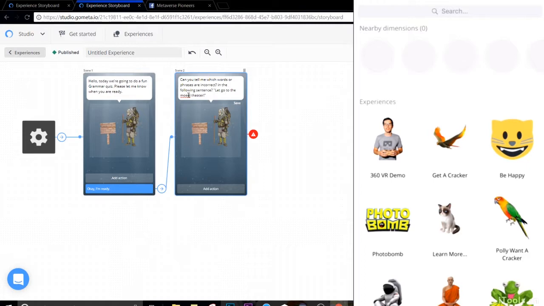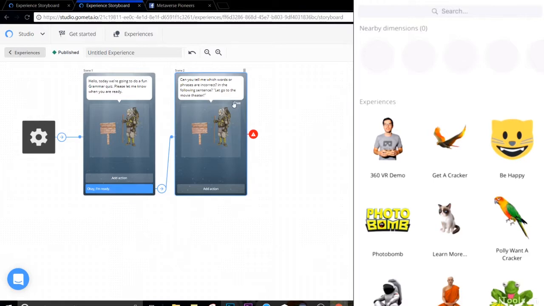Okay. Now, as you probably have noticed, this sentence intentionally is incorrect. At the beginning, I put in an incorrect phrase, and then at the end, it's a correct phrase.